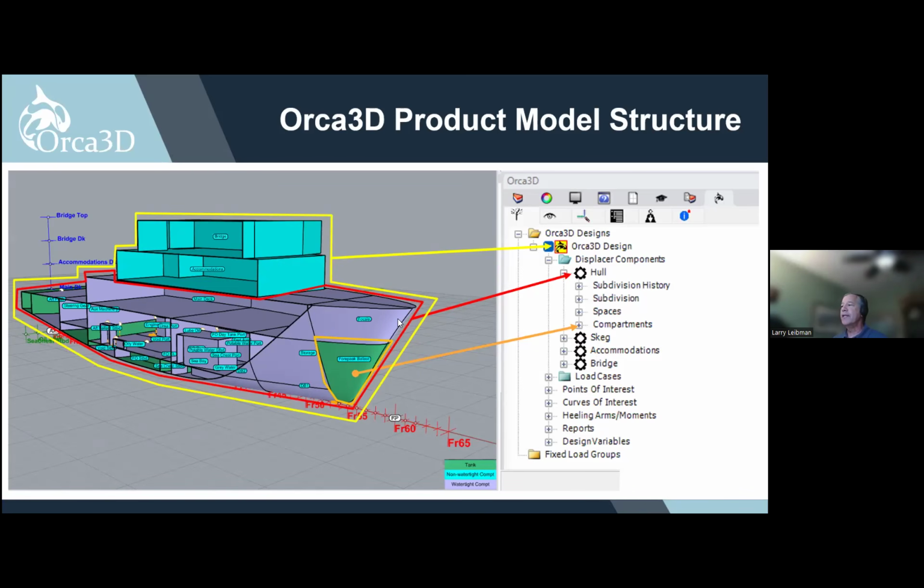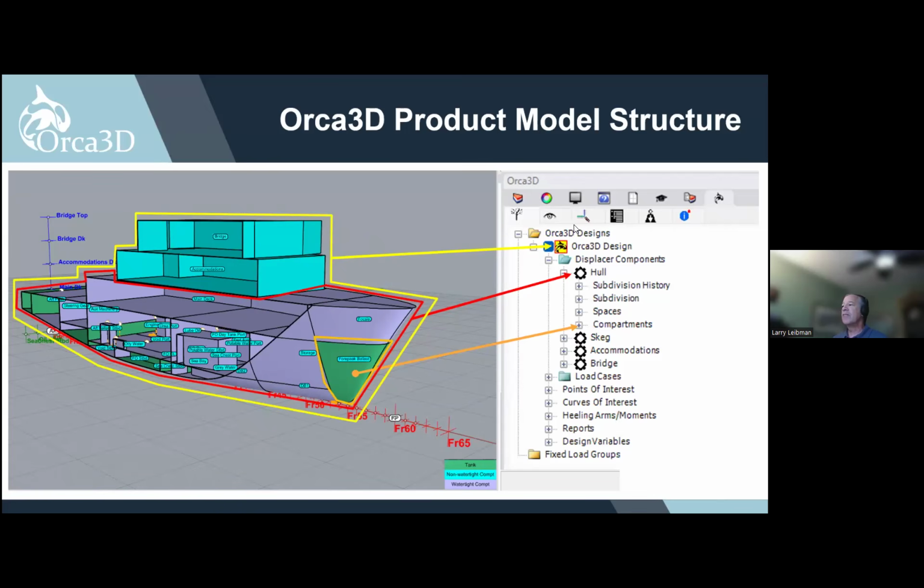Within a component, we need to subdivide it into individual closed volumes, which we call spaces, but we also use the term compartments. Typically, the difference is a compartment can have one space or more than one space. So spaces is the most granular level of subdivision, and usually it's a one-to-one relationship between a compartment and a space, but as I mentioned, you can have multiple spaces within a compartment. And if a compartment has fluid in it, we call it a tank. So this is sort of how we break up the model for advanced stability.